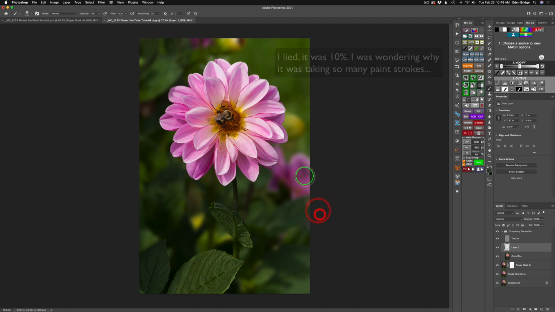And the other technique I'll do a lot of times is cut my flow down. I might cut my flow down to 5% so I can really take my time and just blend it in nicely. And to change that flow, if you hold your Shift key down, hold your 0 key and click like 5. I like to paint with 5%. Shift 0, 5 will change your flow to 5%. And then I'll put my opacity up to maybe 50%. So I'll type the 5 key.